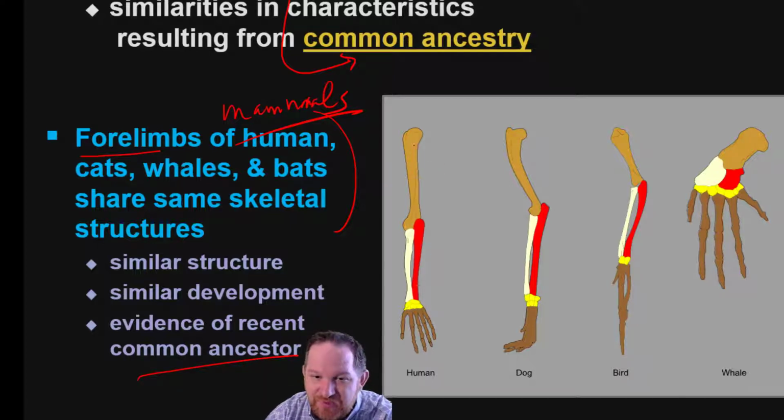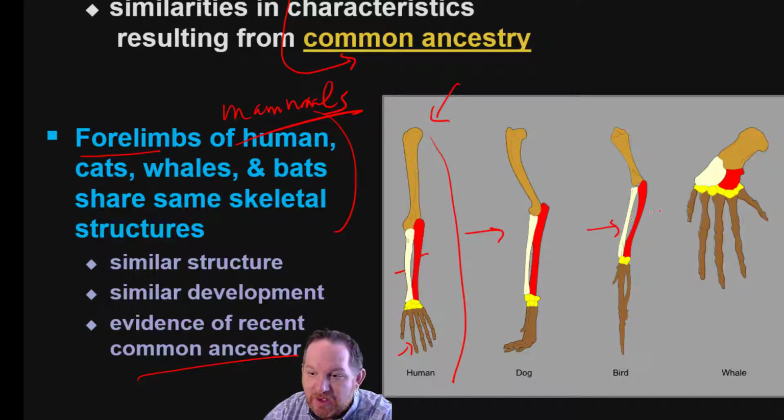So let's take a look here. We know our bones the best. So if we look at the bones of some of the forelimbs, what we see here is you can see the humerus, the radius, the ulna, the carpals, metacarpals, and phalanges. You can see all of those there together. Well, okay, that's in humans. We know those pretty well. Look over at a dog. Wow, it's amazing how similar these are. We've got your humerus, your radius, your ulna, carpals, metacarpals. Bird, same thing. Look here, right? Whale.